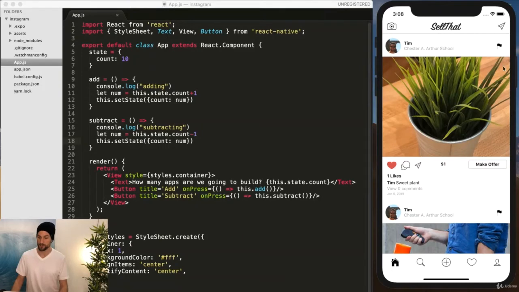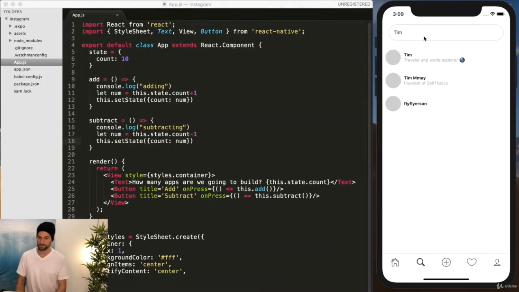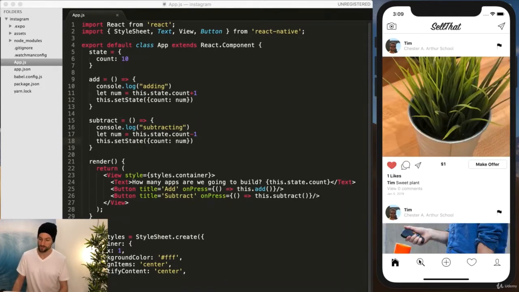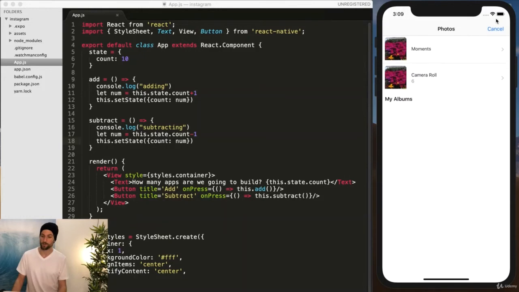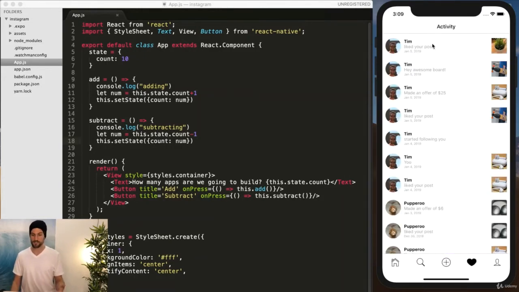And then you could also search. So you can search for people, and that'll be everyone on the database with the name Tim. You do a photo upload. You have an activity feed of Tim liked your post, aka me. Someone commented on the post, someone made an offer, someone started following you. This would be all in the activity feed.